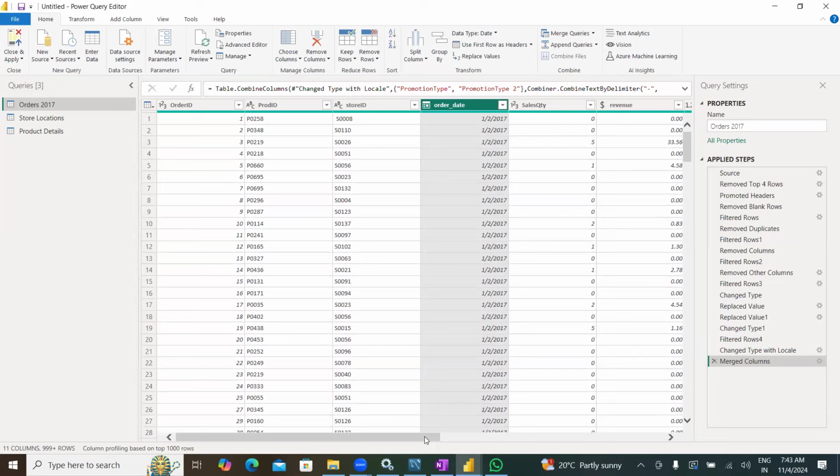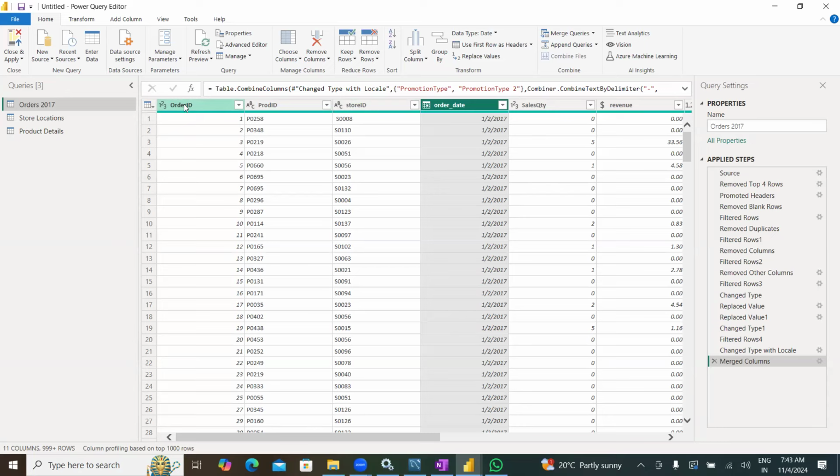Now, there are certain conditions to be fulfilled if you want the appending of tables to happen properly. One important thing is that the column names of the two tables that you are trying to append should be exactly same.